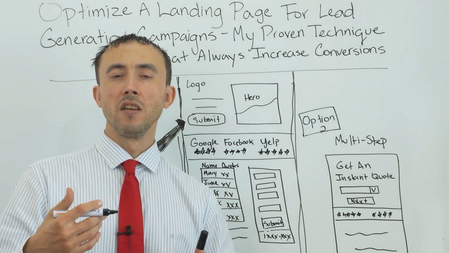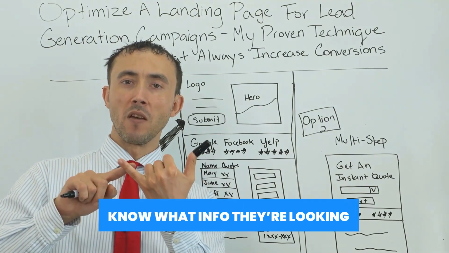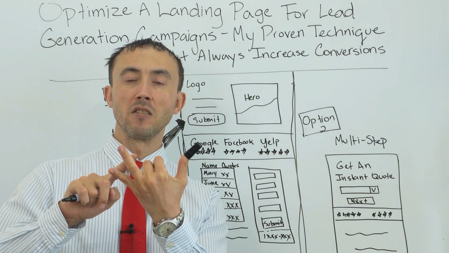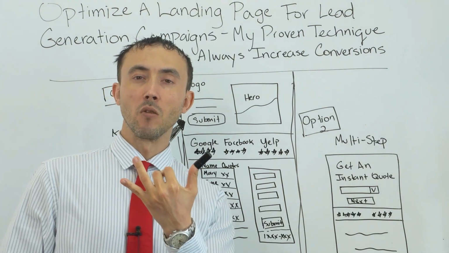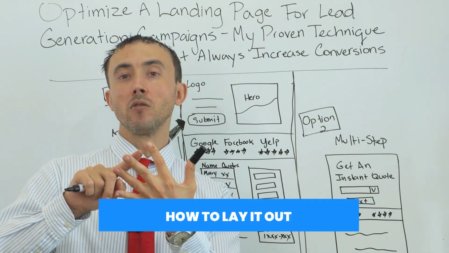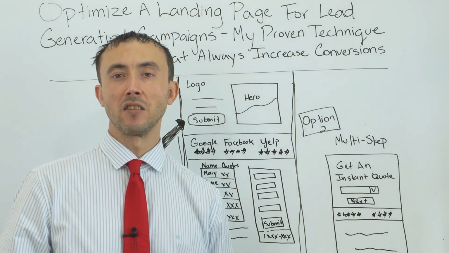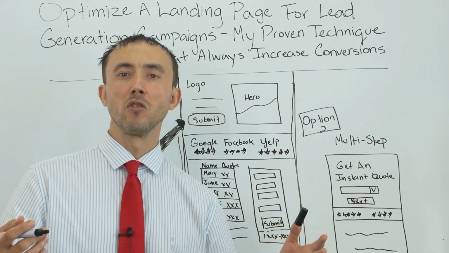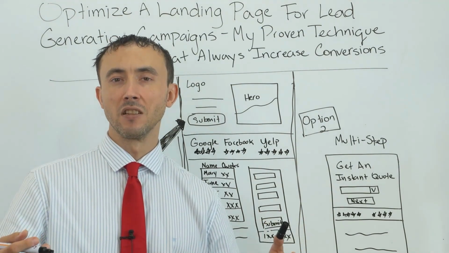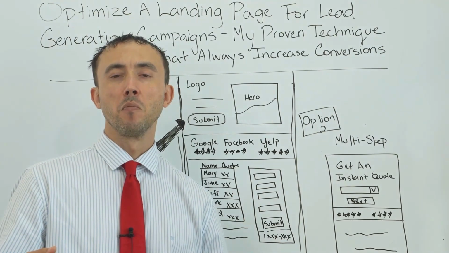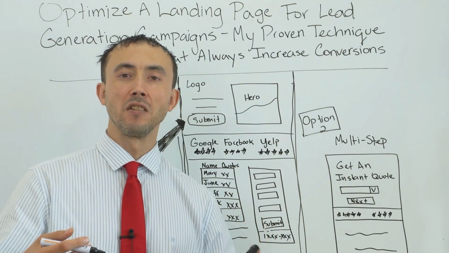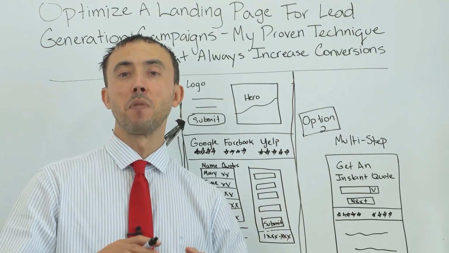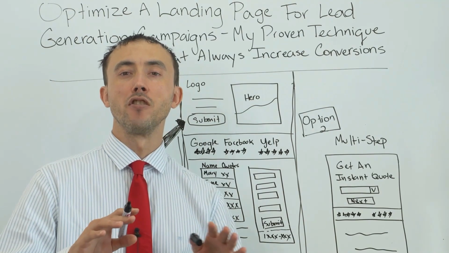Okay, so your goal is to lay out information. Know what information they're looking for, excluding the information they don't need, because that's going to hurt your conversion rates, or most people don't need, or it gets in the way. And how to lay it out to absorb the information as fast as possible. Nobody else is talking about this. And of course, there's an element of, does the page look trustworthy enough in terms of the level of design quality and aesthetics, but I will take an ugly looking page all day long with a good layout, because the layout has, in most campaigns, the biggest impact out of all the things I just mentioned on your conversion rates.